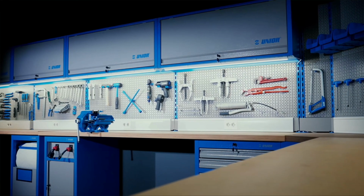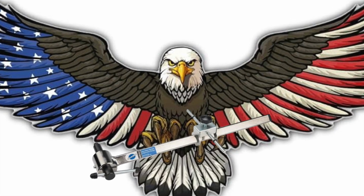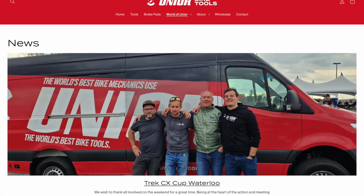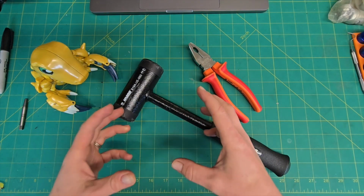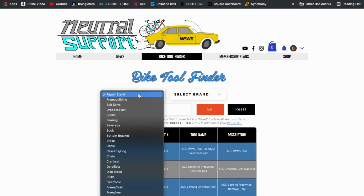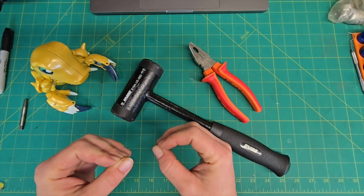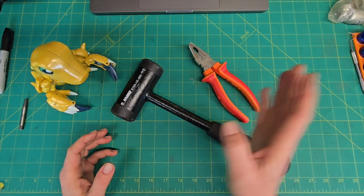In the United States, since Park Tool is a US company, they obviously have a leg up here and are more ubiquitous. But Unior has really been making a push here in the United States, and globally I'd say that they're a pretty big powerhouse in this space. I ended up scraping their catalog for my bike tool finder, which has all these brands and more in it. And honestly, truly, if you're ever just wanting to be impressed by offerings, just go look at the Unior catalog and flip through the pages.